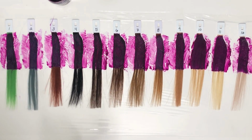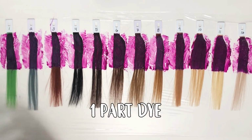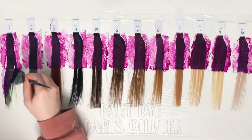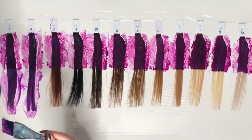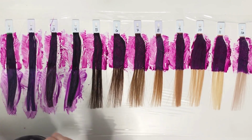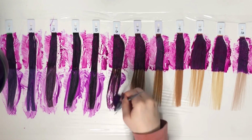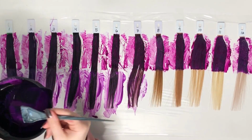For the diluted section, we're going to do a 4-to-1 ratio. So that will be one part of the plum to 4 parts diluter. If you're unsure what diluter is, because I do get a lot of questions about that, my quick simple answer is that it basically lightens the color of a semi-permanent dye. Usually each brand will sell their own version of a diluter that you can use. It'll have the same consistency as your dye. But to keep things fair between each video and each color I do, I always just use a plain white conditioner as my diluter.